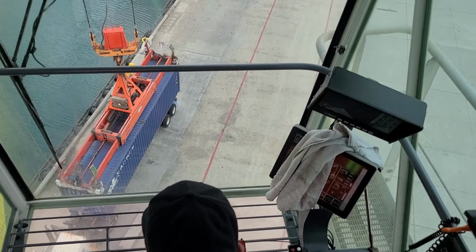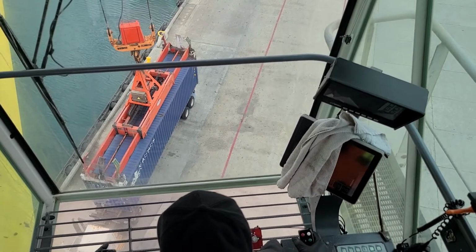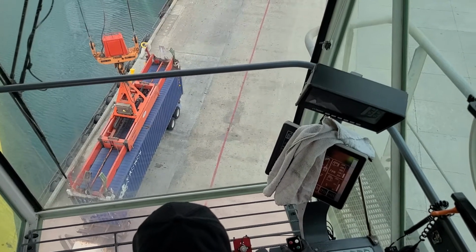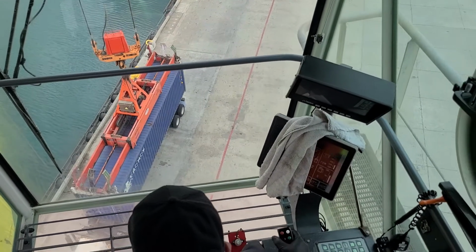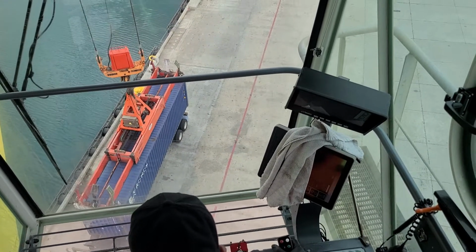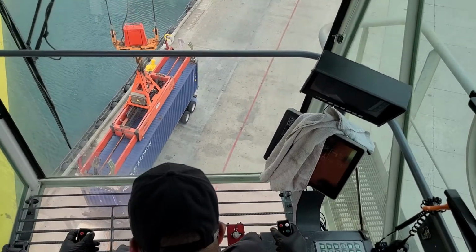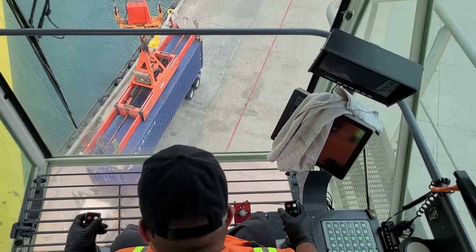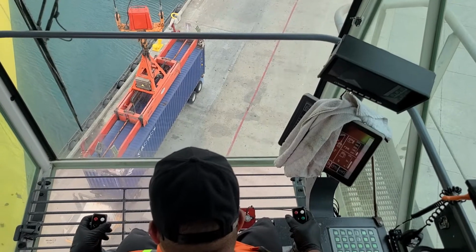There you go. So right there, go ahead, you're gonna boom up a little bit, and you're gonna swing to your left at the same time. Just by touching it slowly. There you go, like boom up and swing to your left just a touch. Boom up and swing and keep it on free spin, so it keeps the same angle. Boom up and then swing. So you walk it, you're walking it.